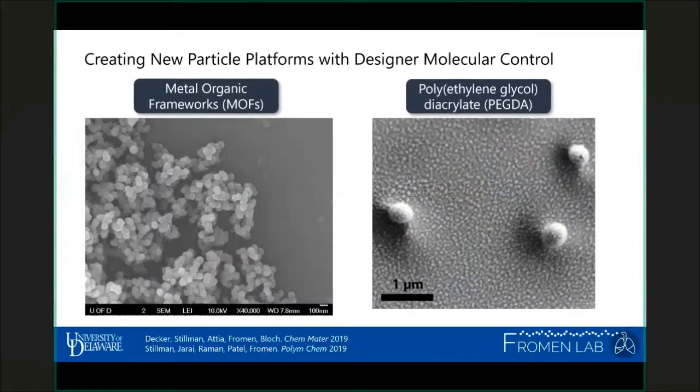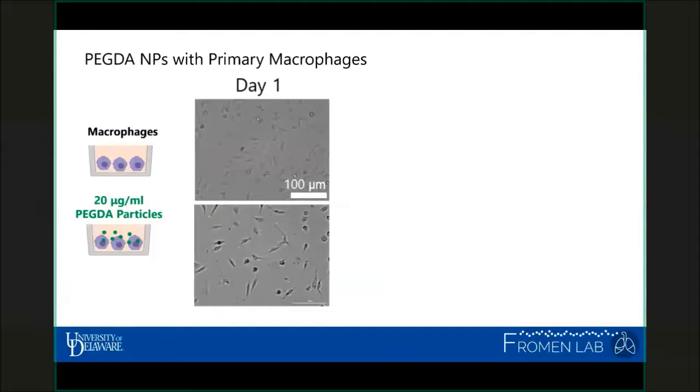Now it's also in your shampoo, for instance. There's growing literature to say that might not necessarily be true, but it's something that's definitely FDA approved at this moment. So these are supposed to be non-stimulatory, inert materials that we can use to then add in different chemistries and see how our cells can respond. But we've noticed something very interesting with these base inert particles on their own that I'll share with you today.